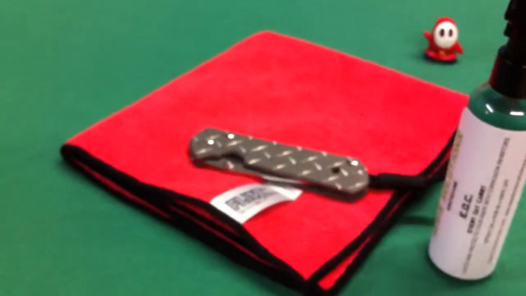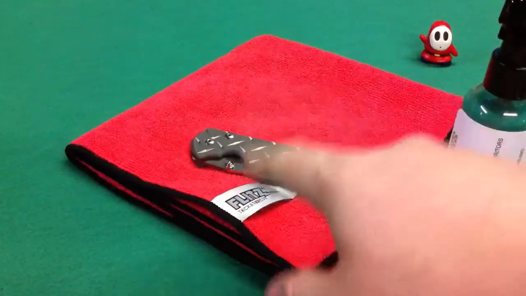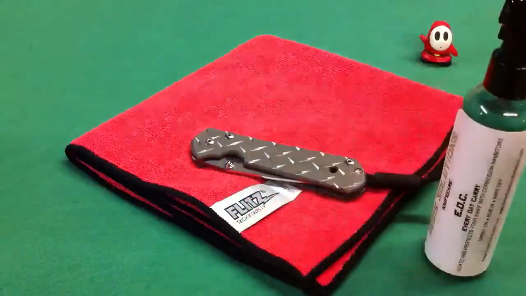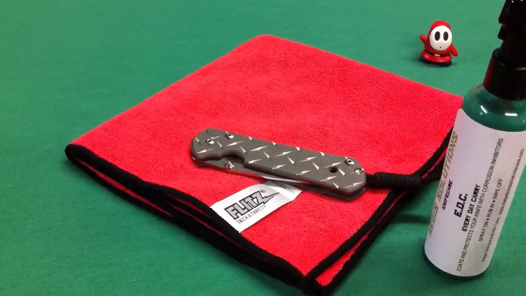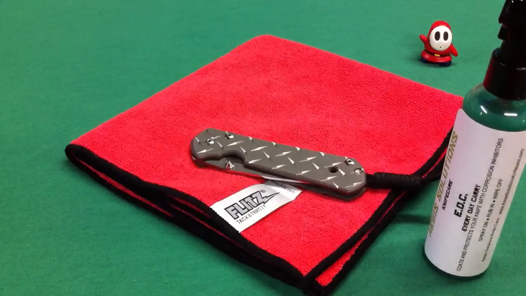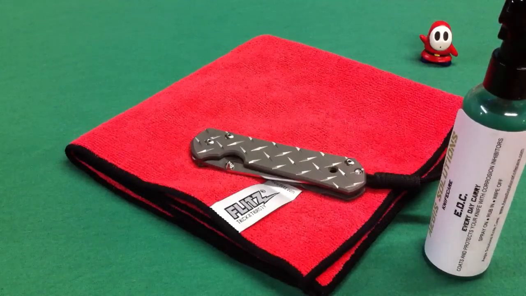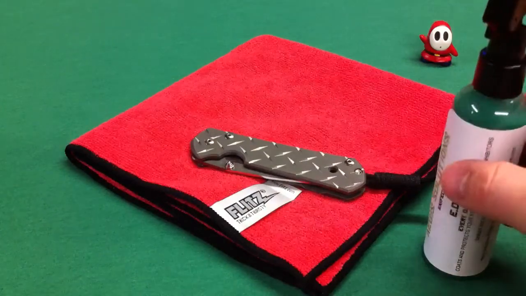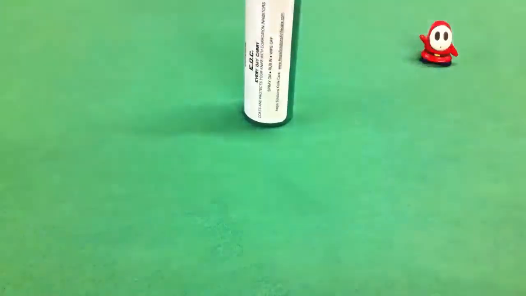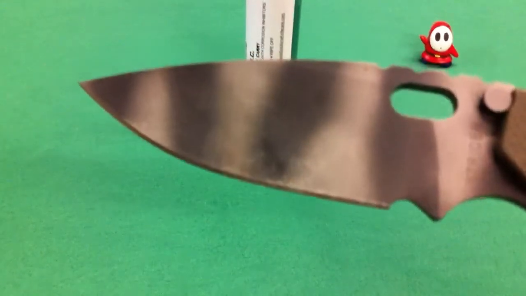I was one of the first 50 customers so it came with this nice microfiber cloth, which I didn't know was going to be included. After I purchased this, I already had this Flits coming in the mail from Blade HQ, so now I have two microfiber cloths to clean up my blades.